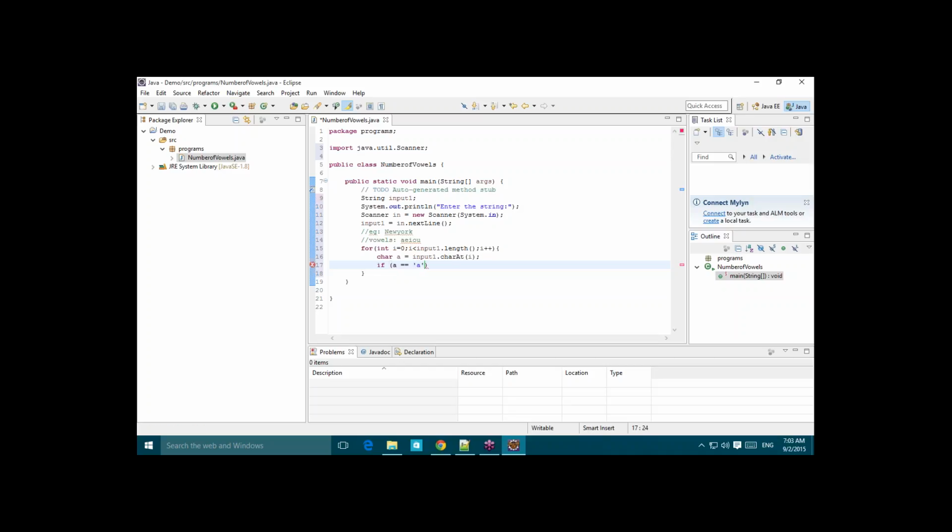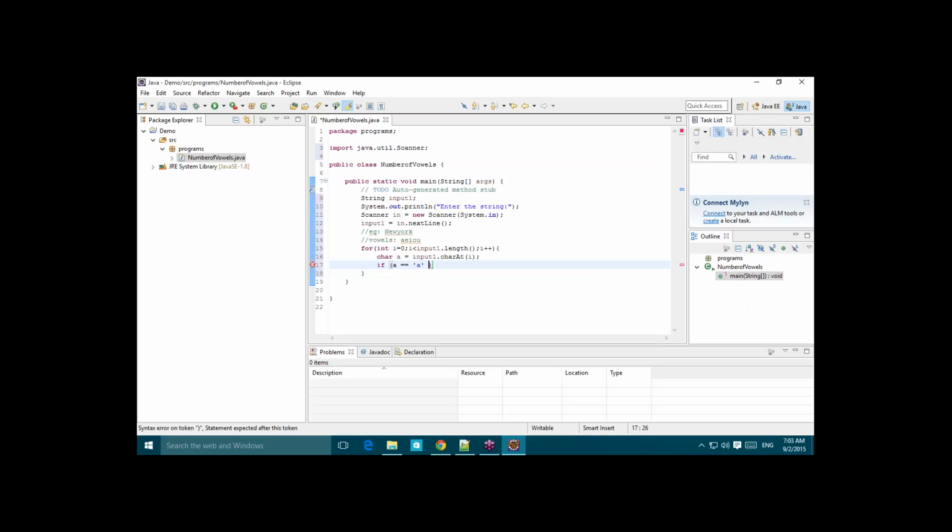We need to show a single character in single quotes only. If you specify double quotes, it will give an error because that is a string and this is a character, and you will get an exception here.